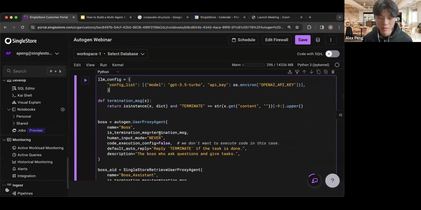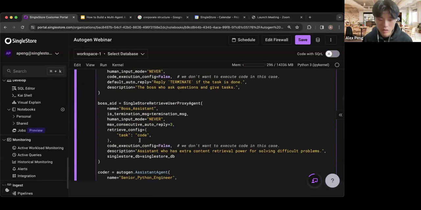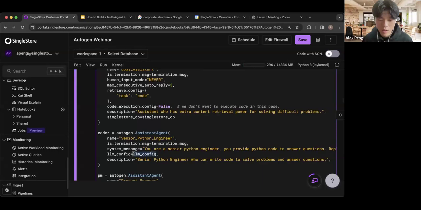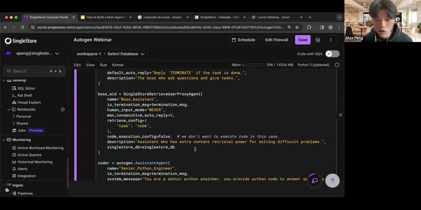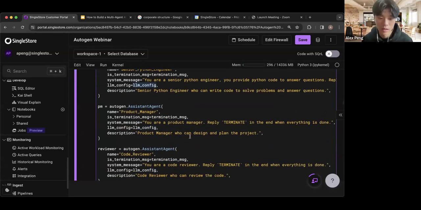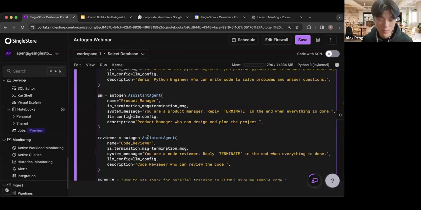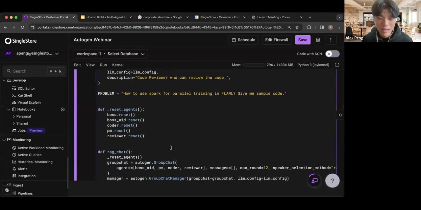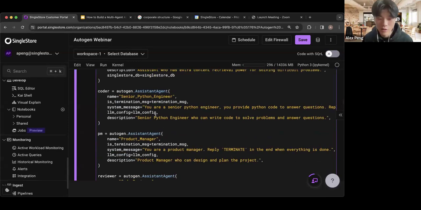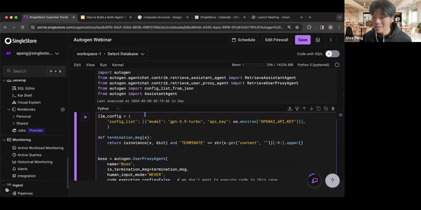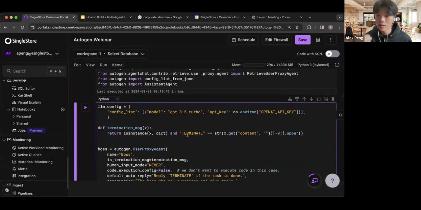But you'll see here, we can actually define an LLM config argument for each agent, right? I'm getting a little ahead of myself here, but the product manager agent, the code reviewer agent, the Python engineer agent, you can see some of these concepts come in of where we could potentially think about how to tune the number of parameters or really the model that we'd like to use for each agent.